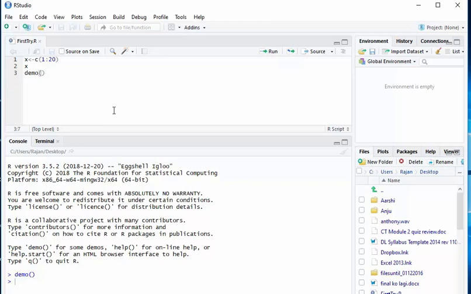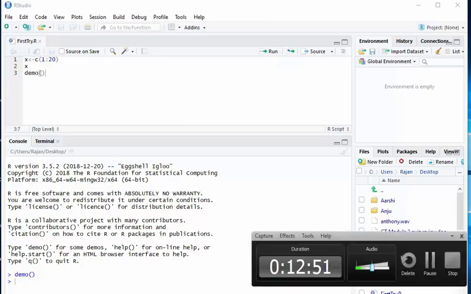R Studio can be used by both Mac and Windows environment. If you are using Windows and already installed TinR, you can stick with TinR or you can switch to R Studio. That's fine. For Mac users, I recommend you to use R Studio. No matter what text editor you use, your R console will always have the same commands. All my examples will show the results from the R console, so your result will not change whatever the text editor you use.